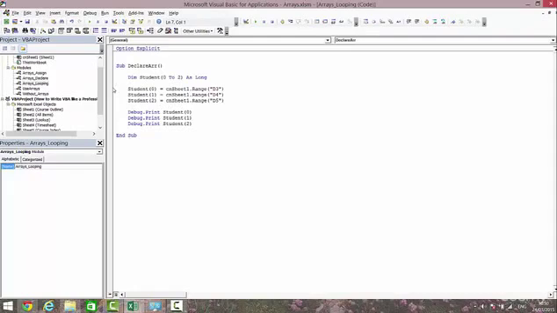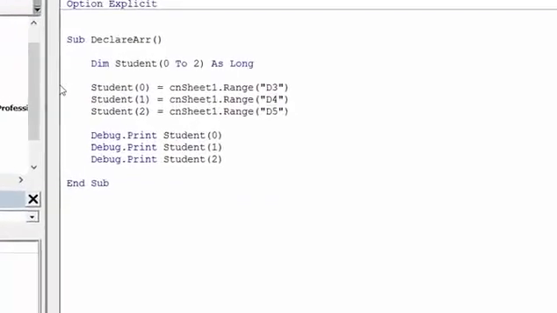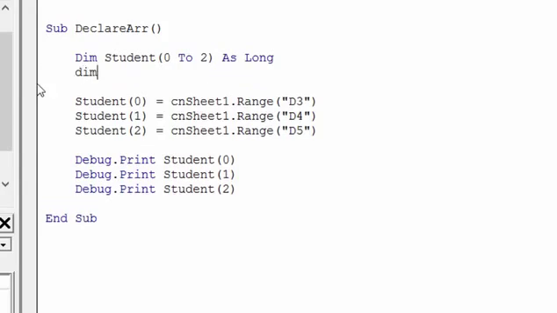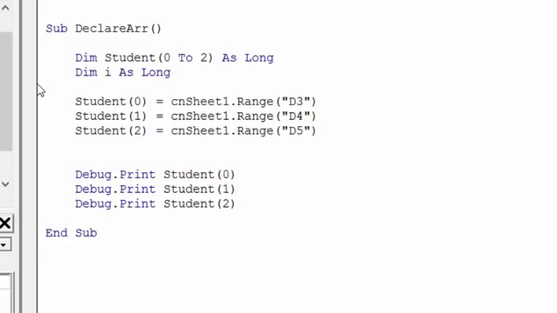So now let's revisit our previous code and make it more efficient using the loop. As I said, we normally don't assign values to an array one at a time, and we definitely don't print them out one at a time. We use loops, and this is what makes our arrays so efficient. So let's declare a loop variable I. We'll start with the printing because this is more straightforward.